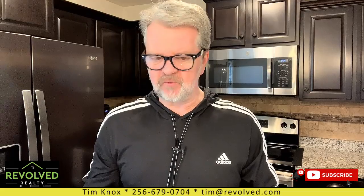Let's see, on the main level, it is a 2-story. On the main level, we've got hardwoods, we've got a half bath, a laundry room off the garage. The master bedroom, master bath walk-in is on the first floor. And then, of course, the kitchen, like I said, the kitchen's beautiful. I really like these cabinets. They are painted black. And I like that. I really like cabinets that are not wood. Well, they're wood, but they're painted. So I really like the layout here. The black cabinets, the granite, everything just fits beautifully. The home was built in 2014 and it is literally walk-in, good to go. It is gorgeous. So I'm going to give you a tour now.